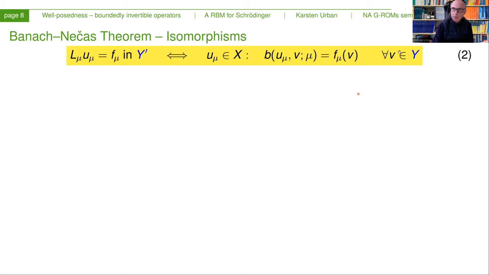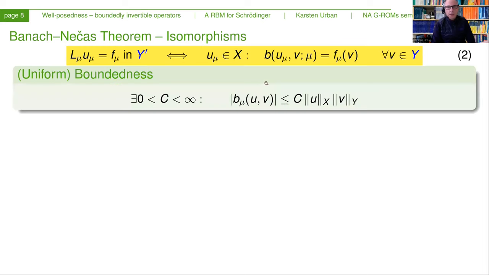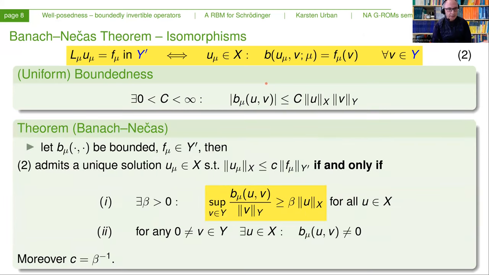Now, in fact, the well-posedness, or I should be a little bit more precise, the question if this operator admits to be an isomorphism is already clarified by the Banach-Nečas-Babuška theorem. So first of all, remember that we have this Petrov-Galerkin type variational form, where here is the trial, here the test space, the bilinear form in between. Typically, we can show that such a bilinear form is uniformly bounded. And then Banach-Nečas tells us that this problem two here, this operator equation admits a unique solution, which is uniformly bounded by the right-hand side. Now, again, here you see the Y prime norm. So the relation of X and Y is crucial if and only if the operator is injective. That's number two, and number one, that you have an inf-sup condition. Okay, good.